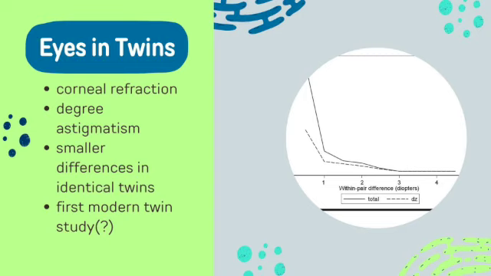And he made a graph, which I have shown on the slide, comparing the number of refractions, and that's on the y-axis, and the x-axis is the within pair difference. So it's just the difference between the two twins. And so yeah, he was the first person, whereas Galton was just kind of surveying and asking questions.